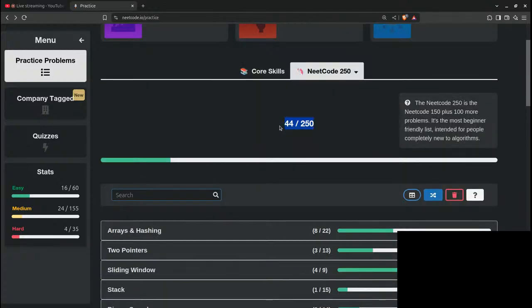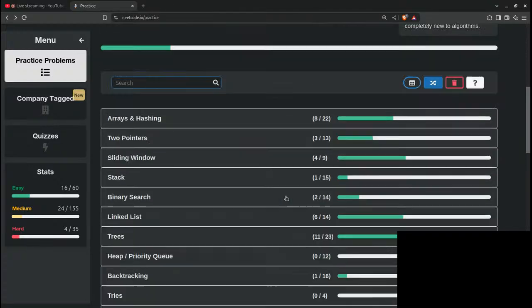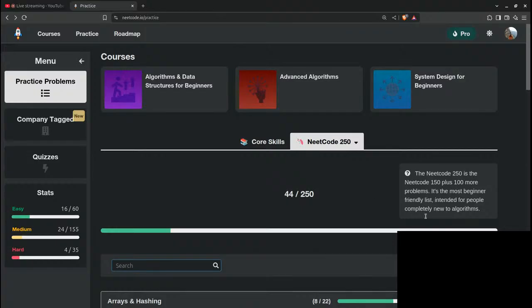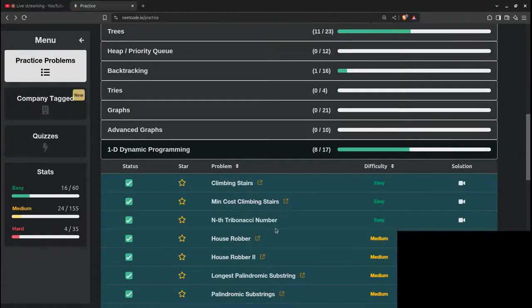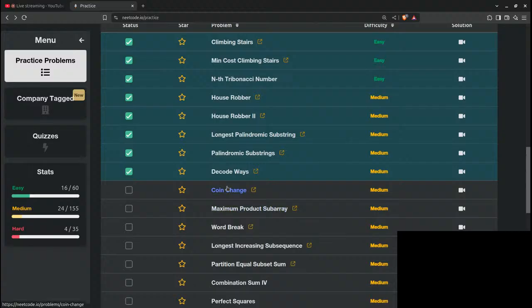We're not so far from 150. Okay. Let's do it. Coin change.